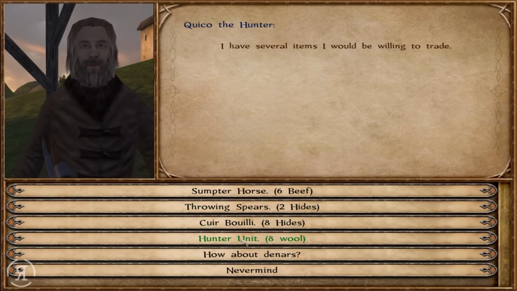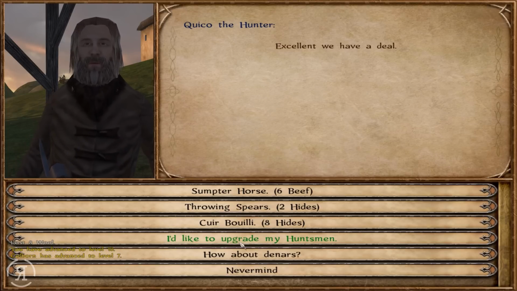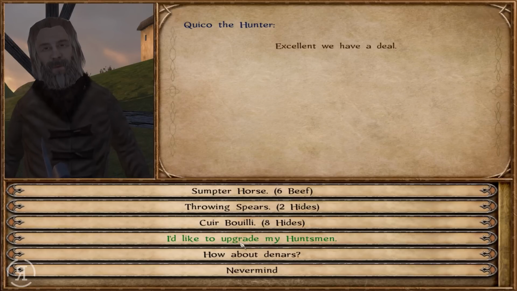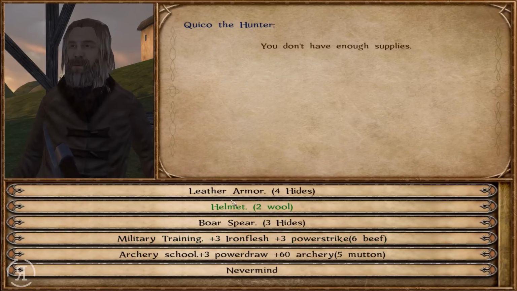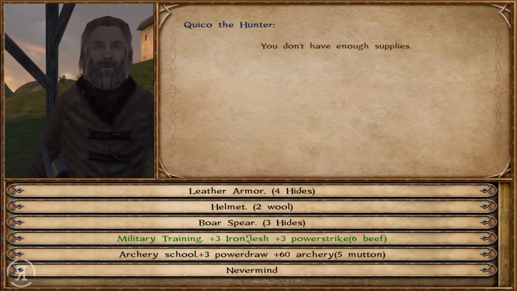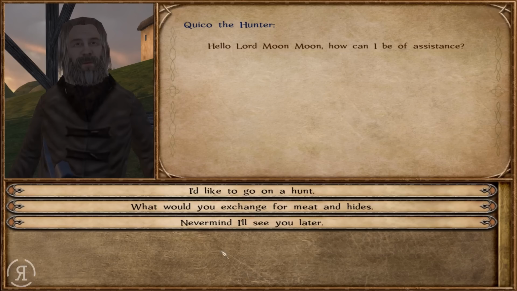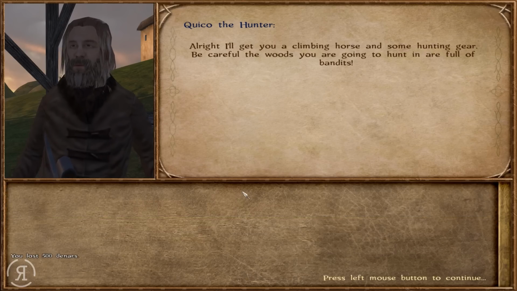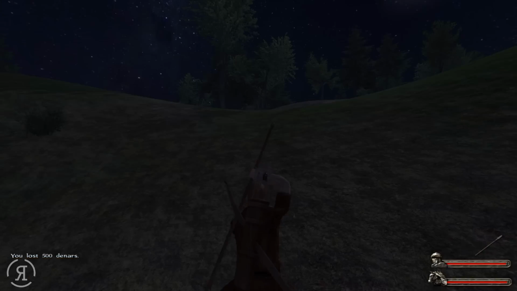So there is a hunter unit here. Oh, I apparently do have 8 wool. Well, that's hilarious. I actually didn't know that was the case, but apparently I did have 8 wool, and now I can upgrade these huntsmen. According to you, there are a number of very cool things here that you can spend, so let's have a look and see whether I can actually upgrade any of them. No. None. Nothing. Absolute zilch. So, I guess we'll go on a bit of a hunt, and we're going to see whether we can upgrade our huntsmen a little bit.